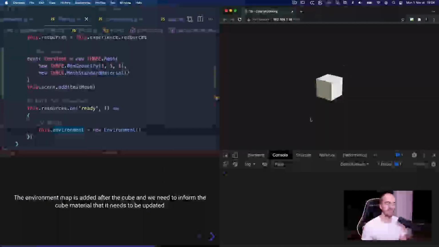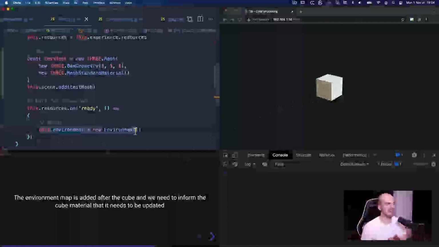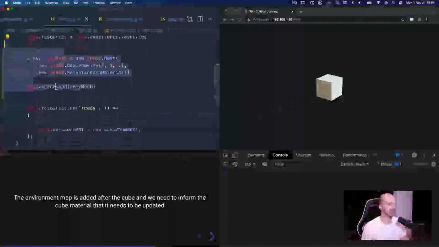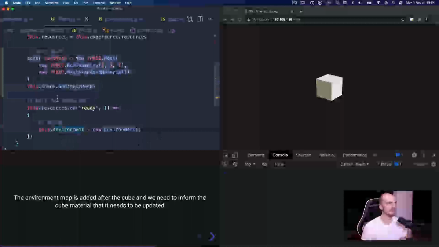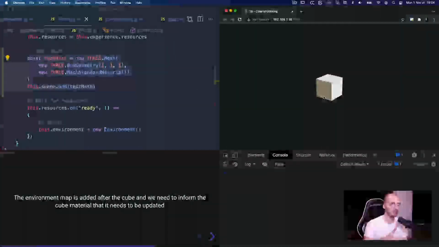At this point, you might have a small bug where the environment map is not working. We are experimenting this locally, which means that the textures are being loaded super fast or even instantly. So what might happen is that the environment map is not working because it's being added after the test mesh, because there are some frames between those, and the environment map is not being added to the test mesh. So maybe this part is still dark. Anyway, if you put that online, there are chances that you don't have this illumination on the cube because the environment is added after the cube.